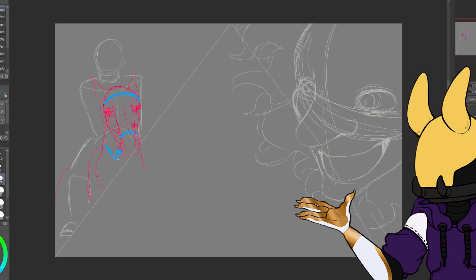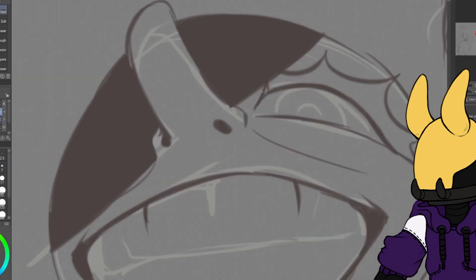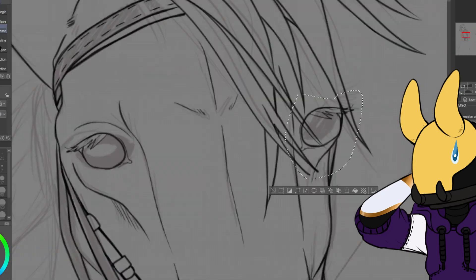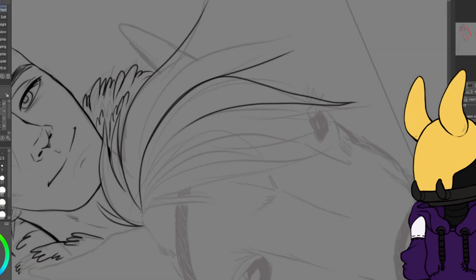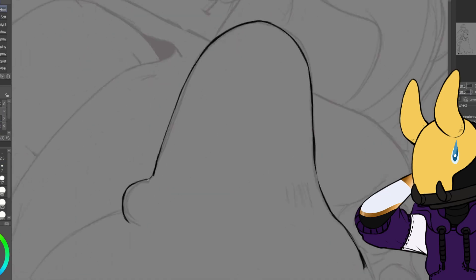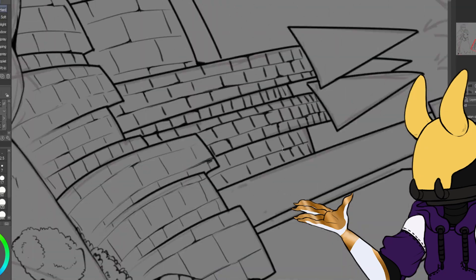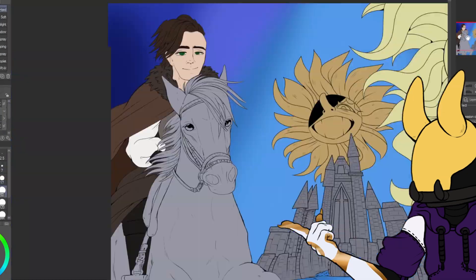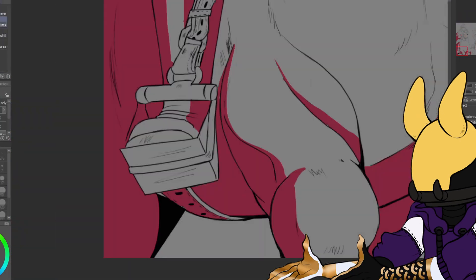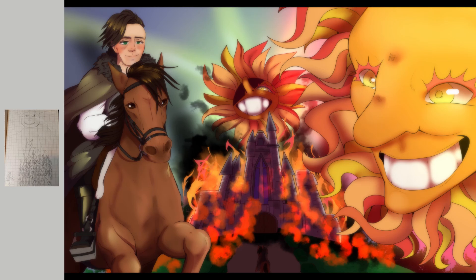Here is the speed paint for this art. I wanted to make some epic art so I have three different camera angles. My favourite thing to draw was the sun — I don't like drawing faces much but I think I did a pretty good job. I only needed to draw half a face for the smaller sun, which was better for me. The three camera angle concept was new to me so it was great practice. Also in the speed paint you can't see me add the final details like the flames to the castle. But here is the finished art and I'm very proud of it.